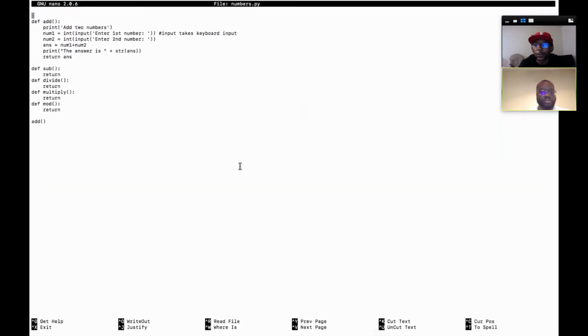So instead of baby stepping in, I just went ahead and put a lot of stuff into one, so we can just go over everything in a lightning fashion. So basically what you see right here, I've defined 5 mathematical functions. So I have the add function, subtract function, divide function, multiply function, and the modulo division function. I've only implemented the add function, so I can explain that, and then basically what I want you to do is fill out the rest of the functions.